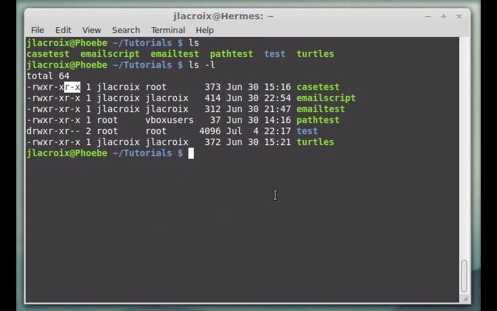So groups are an important concept in Linux because if you have, for example, a folder that you want all of your accounting team to be able to access, you could create a group called accounting and then make your accounting team members all a member of that group. And then anybody who's a member of that group will automatically have these permissions. So for example, you could give everyone in accounting read, write, and execute, and everyone in world nothing.